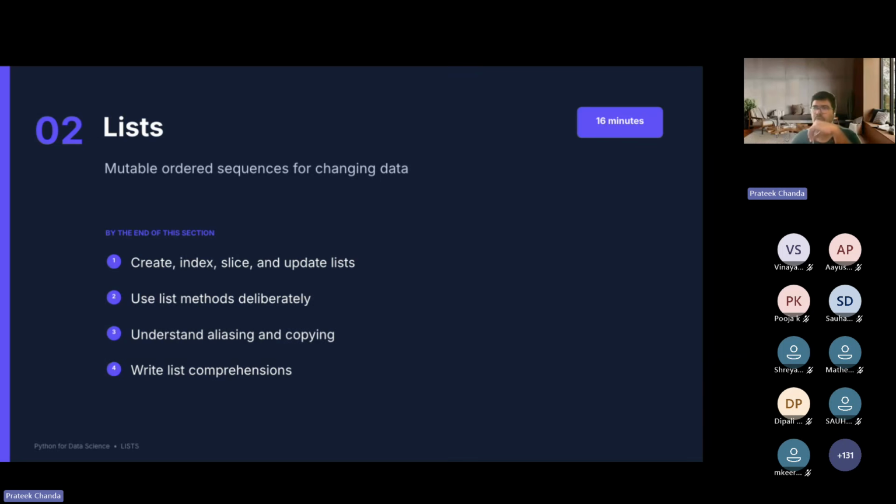We'll look at how to create a list, index, slice, and also update a list. Let's say you want to add new elements to a list, how to do that. There are many methods associated with lists, so we'll look at those, and then we will look at list comprehensions and those aspects, which are particularly important for large lists.